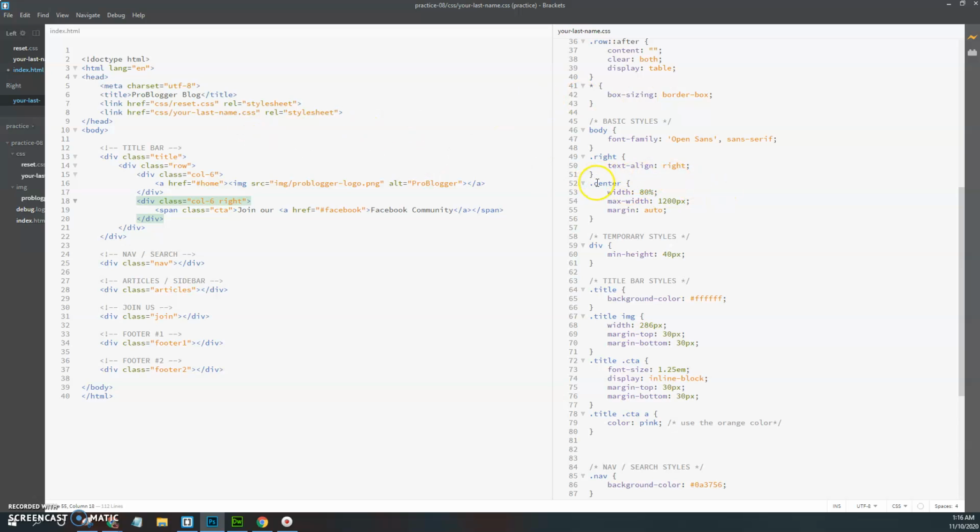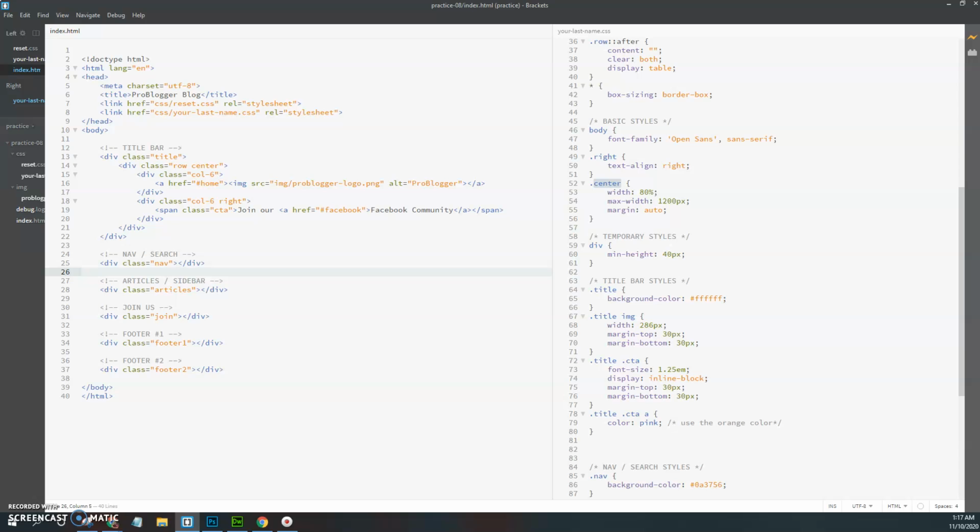I'm going to use this center class on the row right here. So this row will be 80% wide, but the div it's inside of, like the title div that has the background color white, will be 100% of the screen. So the nav that's going to be blue will be 100% wide, which is kind of what we want.